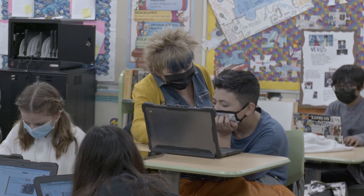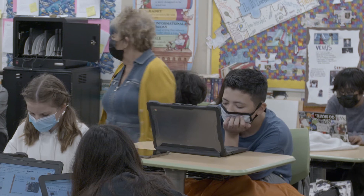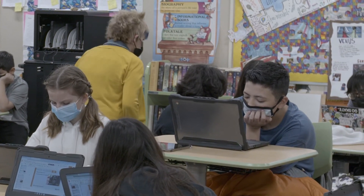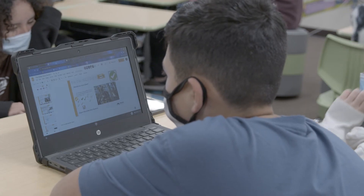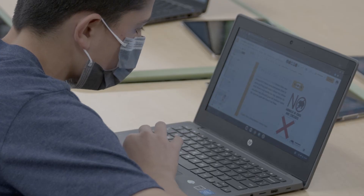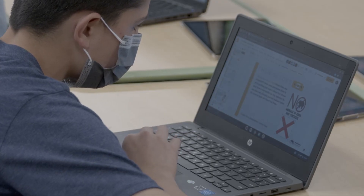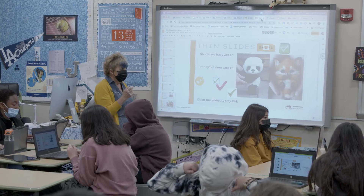So they had to pick a picture — somebody had to infer, but they could infer it correctly, or make a strong, blatant claim. They had to do that in three minutes. Then we took another four minutes and they had to go through everybody else's slide and put a checkmark if they were clear on what the claim was. Not good, not bad, not 'I like' — just do I know how you feel about this? That was the purpose of that one, because that's the standard: they can write a strong claim.